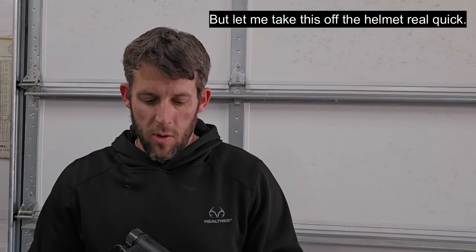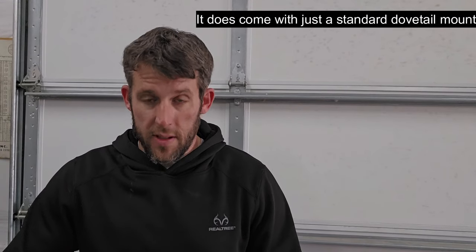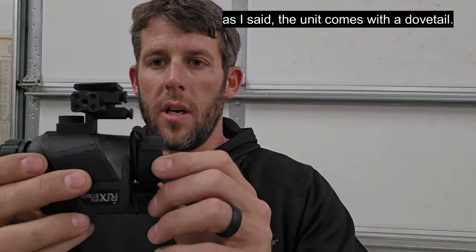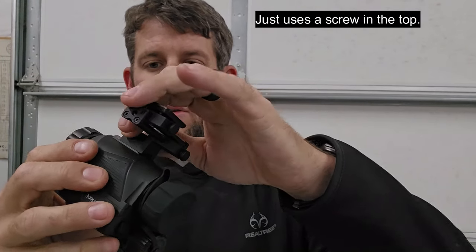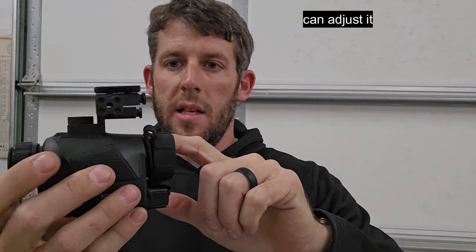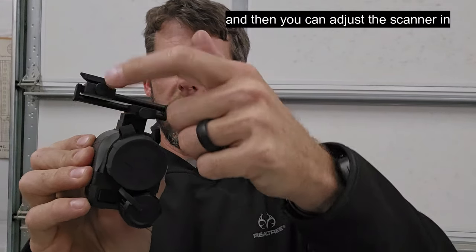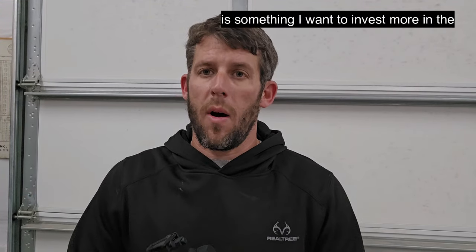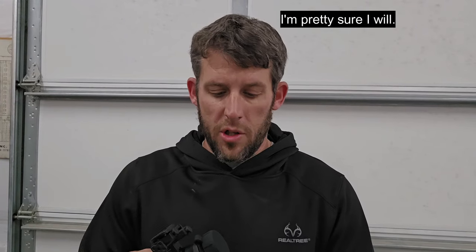But let me take this off the helmet real quick. It does come with just a standard dovetail mount. Set this over here. So, as I said, the unit comes with a dovetail, just uses a screw in the top. There are three different positions so you can adjust it, and then you can adjust the scanner in various different directions. I'm running just a knockoff Wilcox G24 mount. It seems to do fine. Like I said, I'm trying to decide if this is something I want to invest more in the long term, and I'm pretty sure I will.